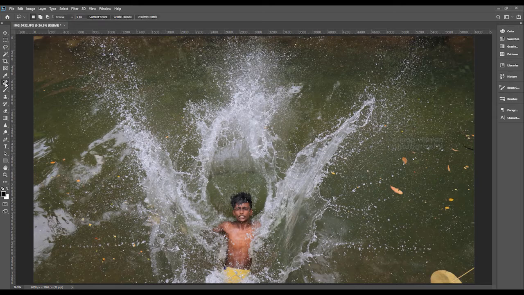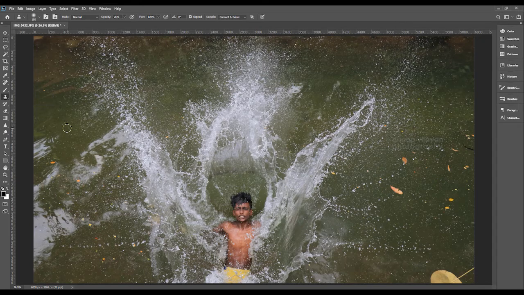For that we have different options. The first option is the spot healing tool. When you click over here, automatically the patches, or the leaf information, will be removed. So what exactly is happening? Photoshop automatically calculates the surrounding pixels of the image and fills them in over there. That is one option.